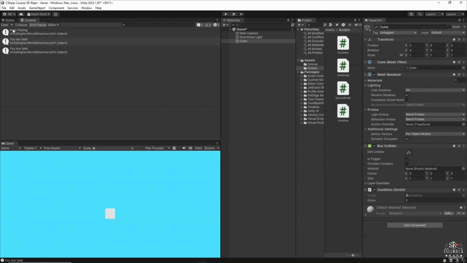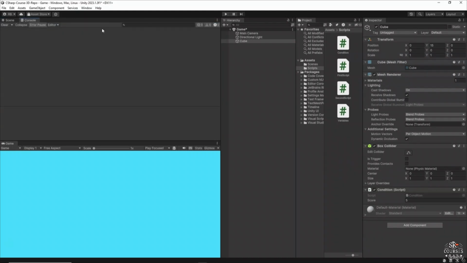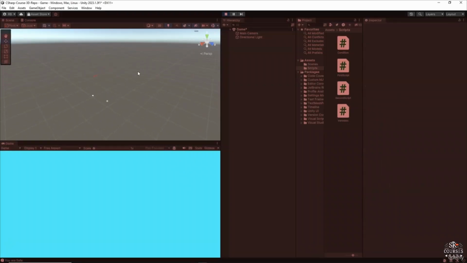Now I'm gonna simply go ahead and make the y position, let's say y position 15, which is greater than 10. So as you can see, currently the y position of the cube is 15. It is on the top. So now if I go ahead and click on play, I cannot see the cube here, but here you can see the cube. So you can click on play, and as you can see, as soon as I click on play, the cube gets destroyed.